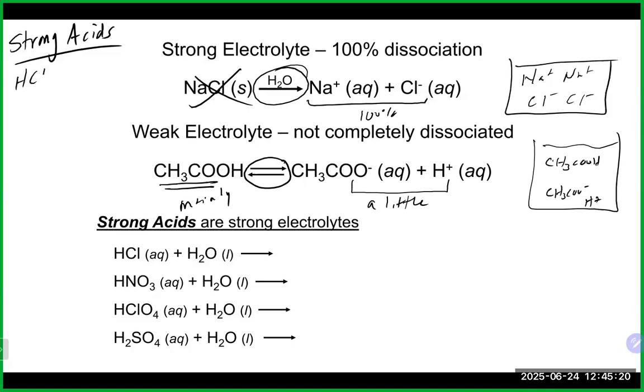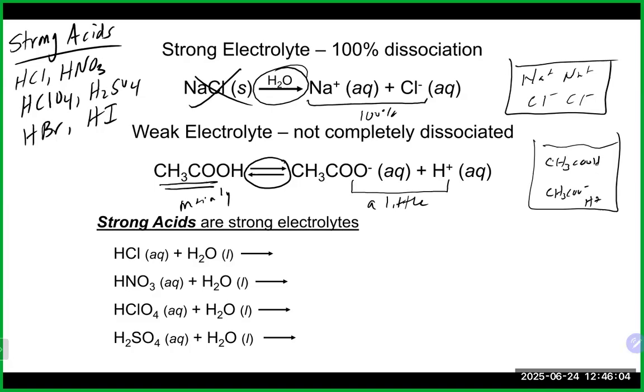We have hydrochloric acid, nitric acid, perchloric acid, sulfuric acid, hydrobromic acid, and hydriodic acid. This list of 6 strong acids are really good ones to know, because it allows you to do a couple of things that's important for you. If it is not one of those 6, then you could probably safely assume it's going to be a weak acid. By process of elimination, it's much easier just to know these 6 rather than all the acids, right? So if you know these 6 are strong and it's not one of the 6, probably a safe bet you're dealing with something that's weak in terms of an acid.